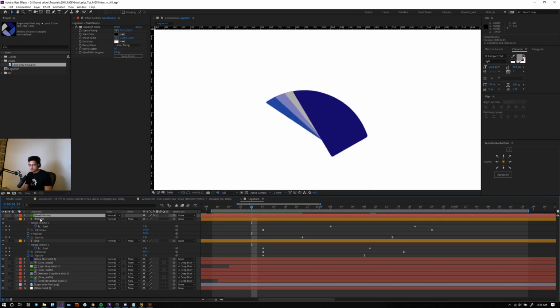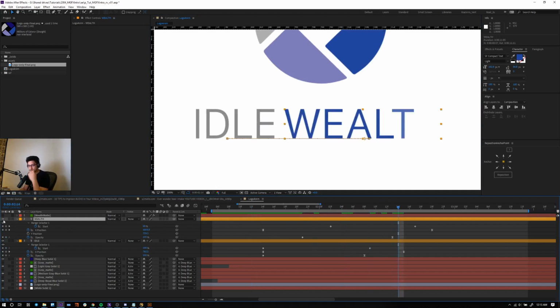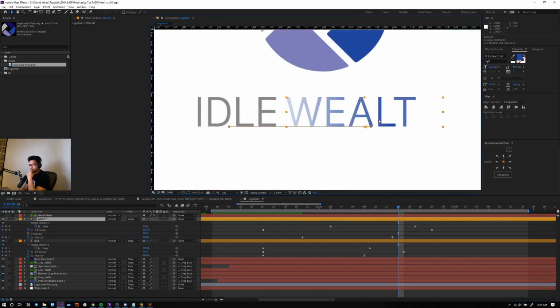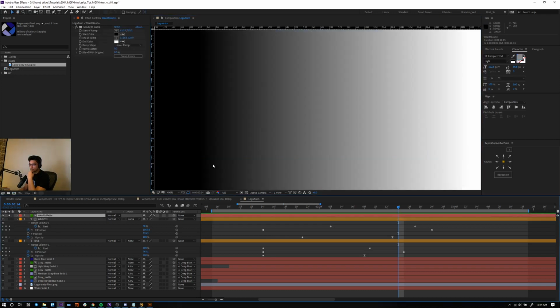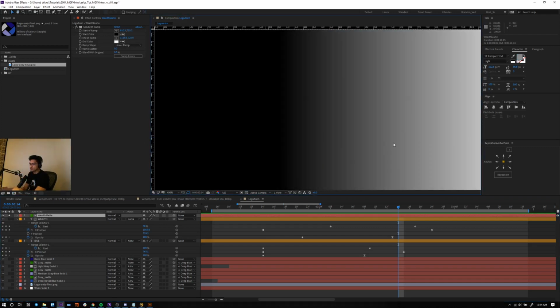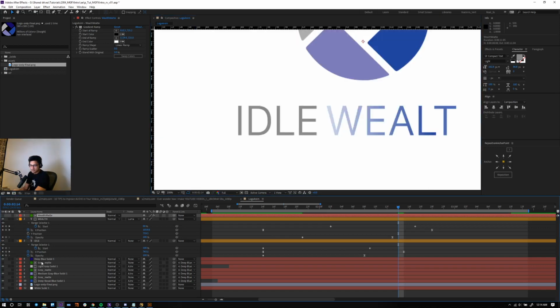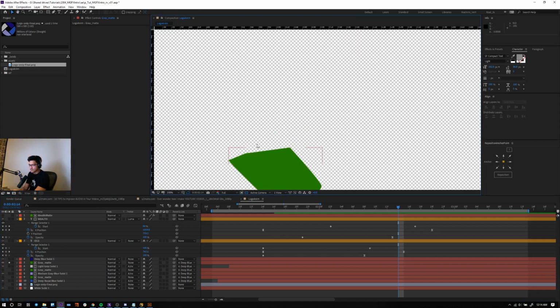So whatever that means is, if we go here, above this wealth layer, we have this layer with the gradient. So if I go track matte, I can choose Luma matte, and you see what happens? Yeah, that's sick. So essentially, when you use Luma, like before, we used to have transparency. So I don't know if you can see here, but this is transparent, right?